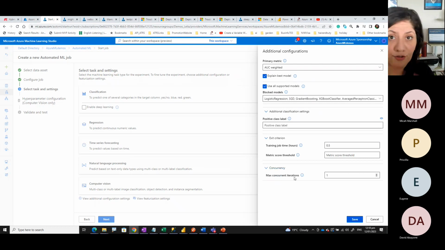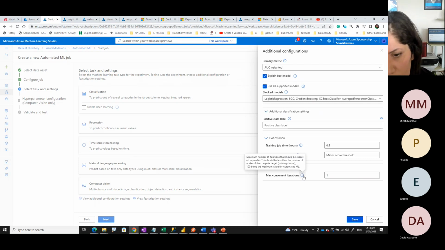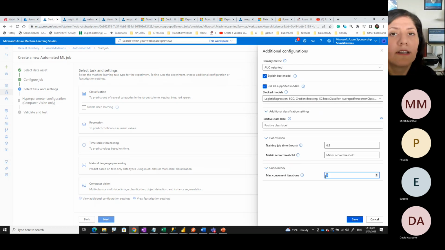You can apply that. You can have multiple iterations, so running the model in different iterations. The default is one, but as you can see, you can have a couple of them running in different clusters. So the maximum is 100, not more than 100. You can do a similar iteration, but it actually helps you do it faster. So I just put 2. I save it. So these are all the settings. As you can see, as a business user, I'm not involved that much.